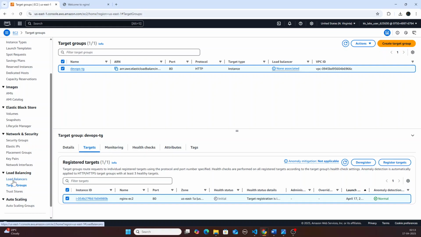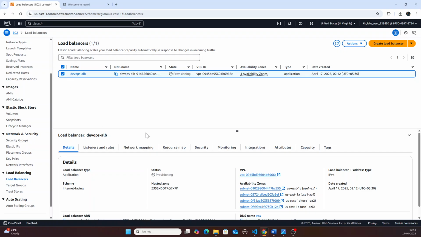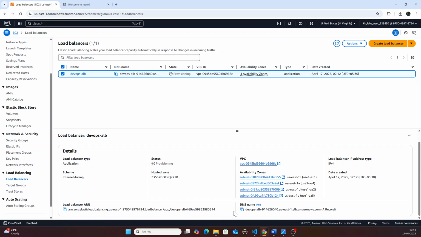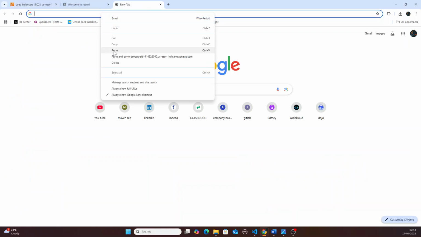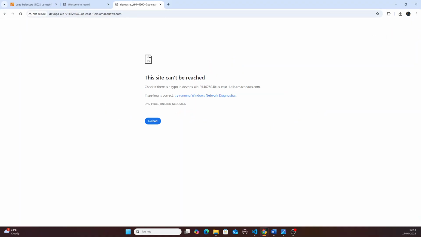Meanwhile, go to the load balancer, click on DevOps ALB, and here click on this DNS name, go to the web browser and paste this. Now it's not reachable, we have to wait for some time.